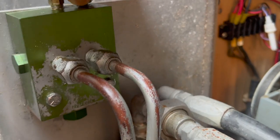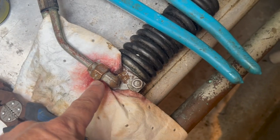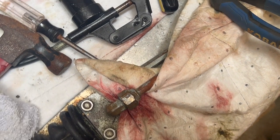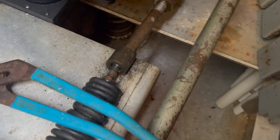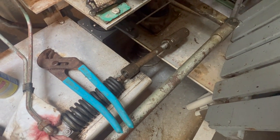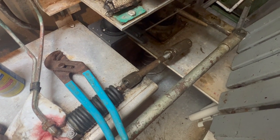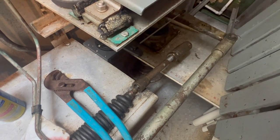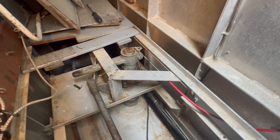Back here is your ram — if there's no dedicated bleeder you can crack these fittings here and here, and you'll see fresh oil come out. There was no sputtering, no bubbles, so that's a good bleed. I've got good fluid all the way back up through the system. Matt's going to go to the helm — watch how nice and smooth it moves. Goes one way and back out — nothing wrong with the Hydronautics system. It's bled, done, and ready to go. Next up is freeing the frozen rudders, and then I'm going to start working on the AC because it's hot. That's how you bleed a Hydronautics steering system.